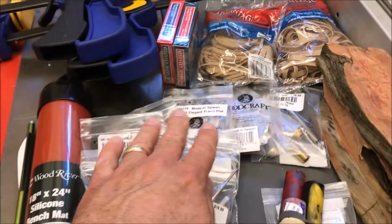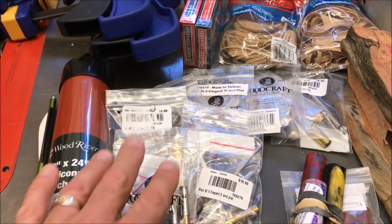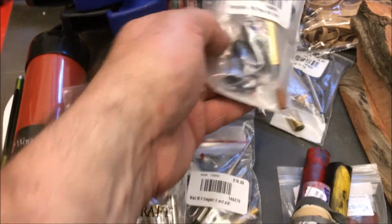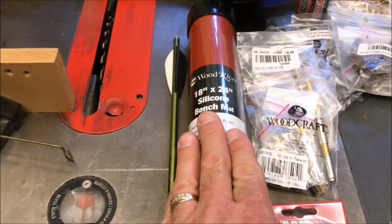Right here, I made a stop at Woodcraft. I got a number of pin kits. Most of them are the Wall Streets. I think there might be a Wall Street Elegant. Oh, shucks, what's that one I like? Oh, the Navigator. I think there's a Navigator kit in there. And I also picked up one of these.